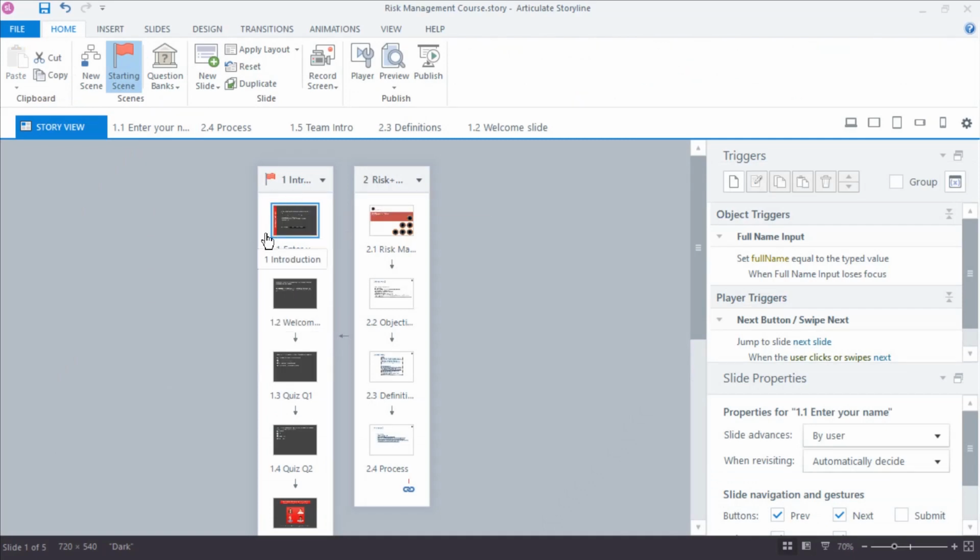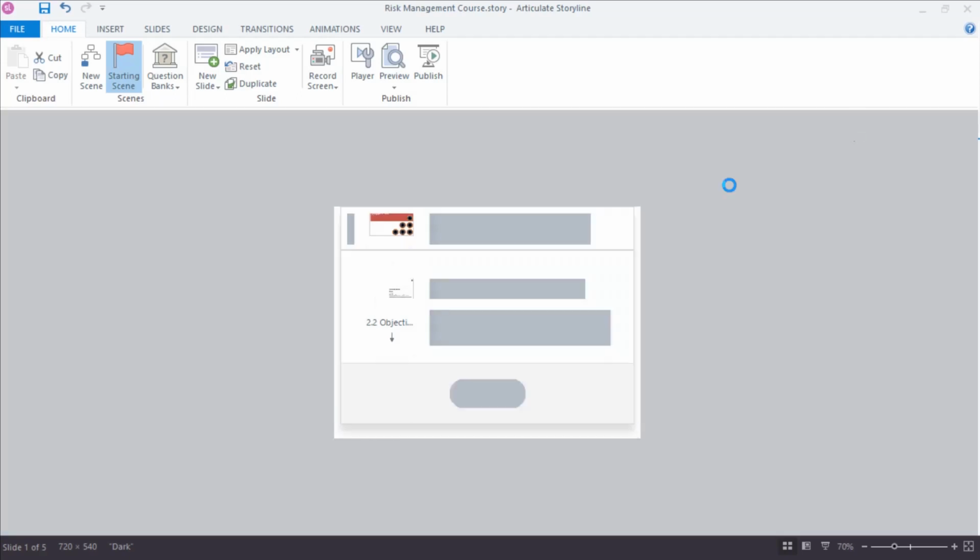In the first one, we have firstly a basic introduction, and then we have initial knowledge checks to understand what our participants already know, because everybody has a different learning need, and we need to identify basically what our participants already know, and if they don't know, then we will be prompting them with that knowledge. The bare minimum knowledge that is required for them in order to complete this e-learning training will be given to them through these quizzes. And then after the basic introduction, we will have our risk management objectives, definitions, and the process. Right, so let's just start off the preview.